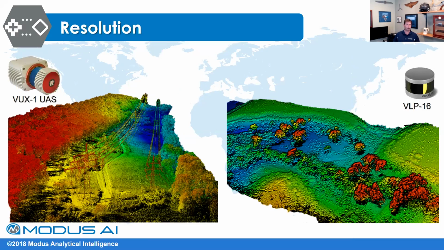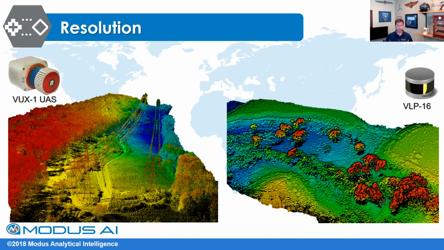So we have a Riegl VUX-1UAV on the left-hand side, and we have a VLP-16 on the right-hand side. Altitudes are about the same, and the speed of capture is about the same. Now, there are a couple of things at play that are going to affect this as well. But you can clearly see here that the resolution from the Riegl product is much better. For instance, over to the left here we have forest, and you can pick out the trees, the understory, and the individual structures.